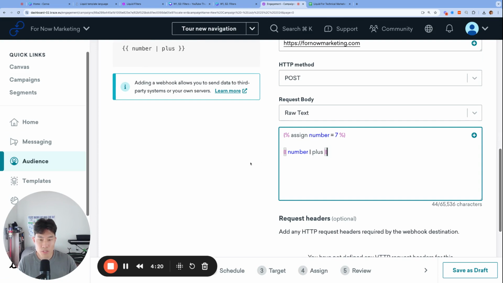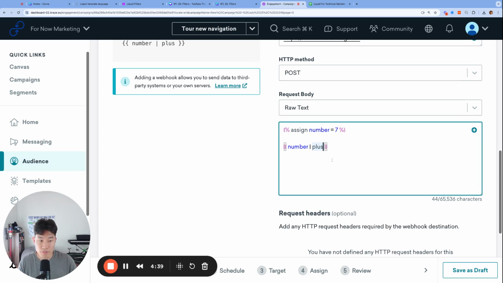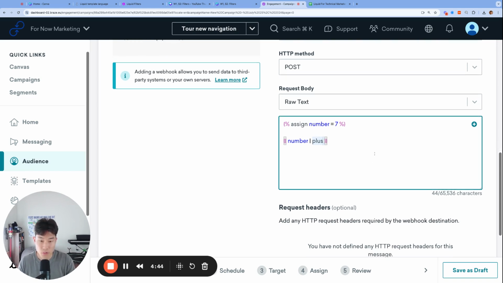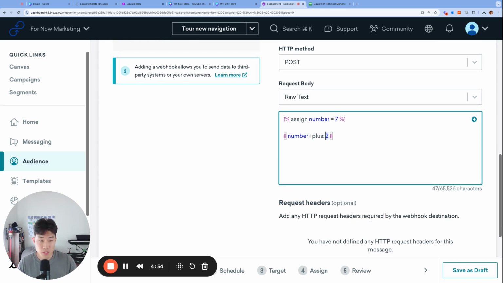So now Liquid's asking, what are we adding to our variable number? Like, how much should we add? How much are we doing the plus filter to our number? Liquid has no idea because we didn't use the parameter that the plus filter requires. The plus filter will look for a number along with that filter that's added to our variable. So to make this example correct, we're going to have to add the parameter by adding the colon and adding our parameter or our argument. An argument is a new key term.